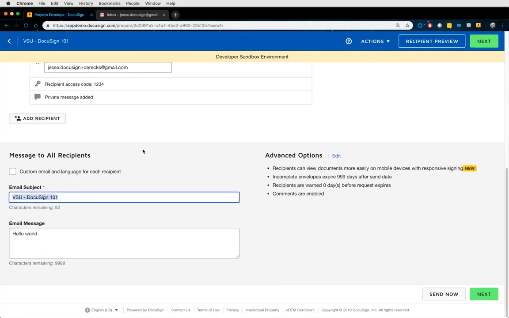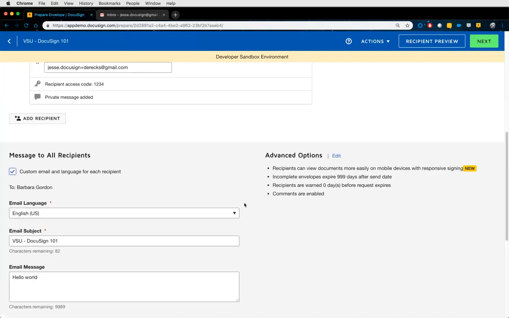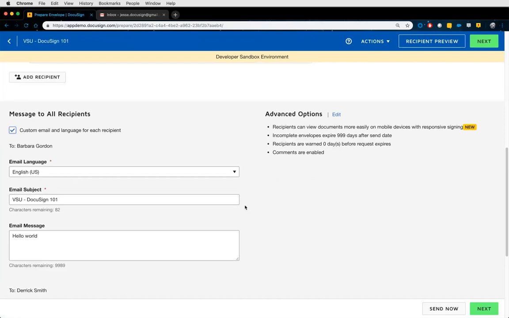Now what you can also do is we have customized language for each recipient. So if I wanted to, I could have some of the verbiage automatically translated in DocuSign into a different language. We can't translate the document, your subject line, or your private message, or the body message. But what we can translate is a lot of the general instructions that we provide to your recipient, or the out-of-the-box terminology in the email notifications, what the buttons say to click on, etc. So you're going to see that experience here in a moment.